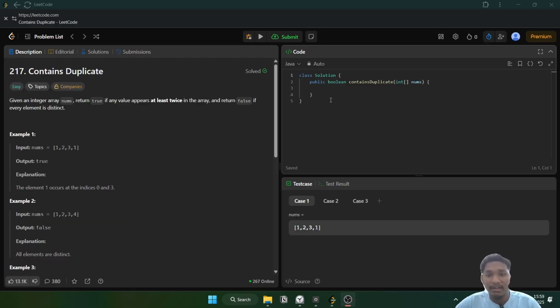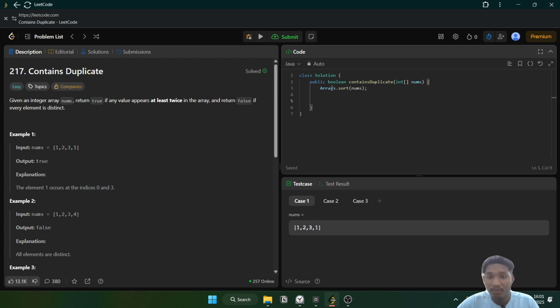So let's see our next approach, that is sorting plus adjacent check. In this approach we first sort our array, and for sorting we use the inbuilt array sorting method, Arrays.sort on our nums array.